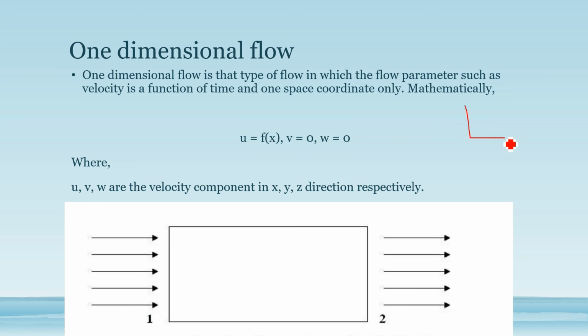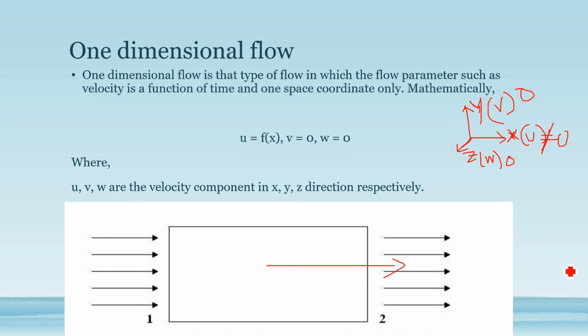One dimensional flow, very simple to understand. We know there are three dimensions of space, x, y, z. There are only three dimensions of space till now, there are no more dimensions. If we say that the flow is only in one direction, suppose in this case we are talking about x, whatever velocity is there in x is known as u. Whatever velocity is there in y is known as v, and in z is known as w. But for the one dimension case, v is equal to 0 and w is equal to 0. That means there is no flow in these two directions, flow is only in this direction. This u is not equal to 0. So this is one dimensional flow. You can see the diagram, it is going only in this particular direction.